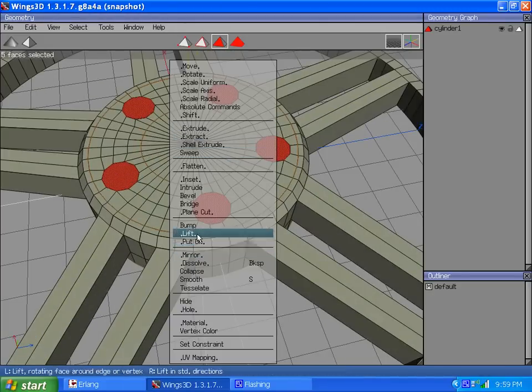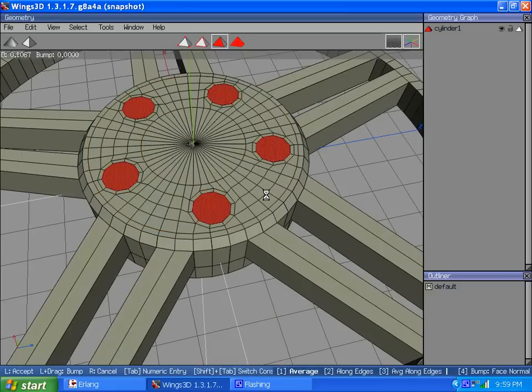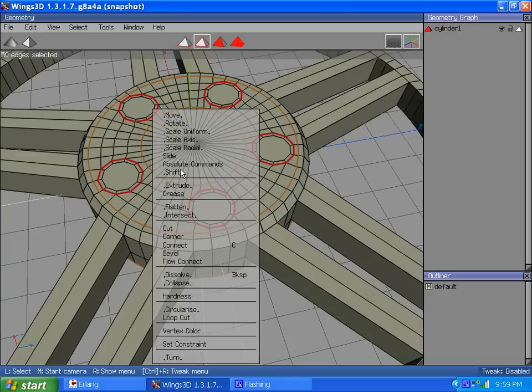And I am going to inset with the middle mouse button. Just ever so slightly. Expand that selection, hit L for loop, and I'm going to make those edges hard.